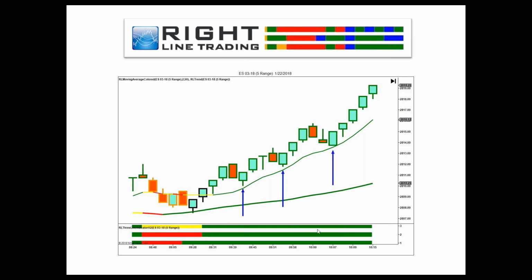And when two MACDs on your higher time frames have crossed the signal line and are continuing to head up, you must go long. So all you have to do to take your cue as to which direction to trade is simply look at the outline of the candle body. You don't even have to pay that close attention to these three lines. This is going to tell you what direction to trade, and it's going to tell it to you with tremendous precision and tremendous accuracy.